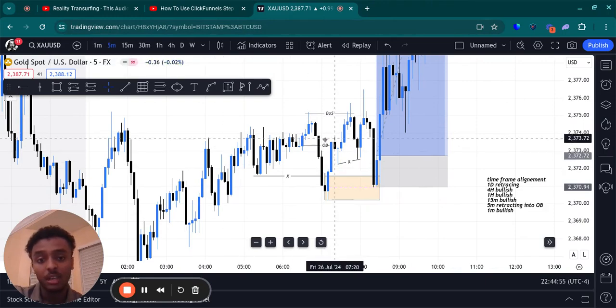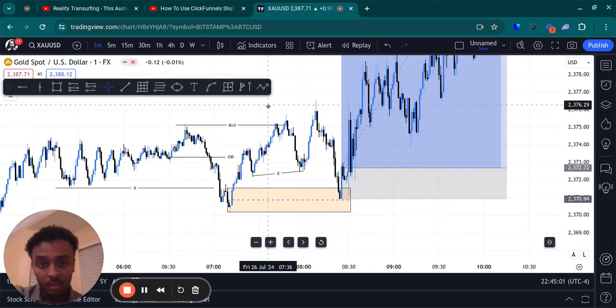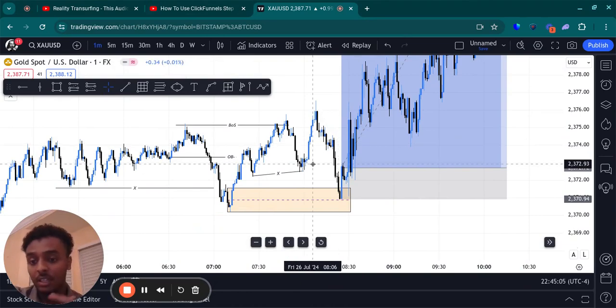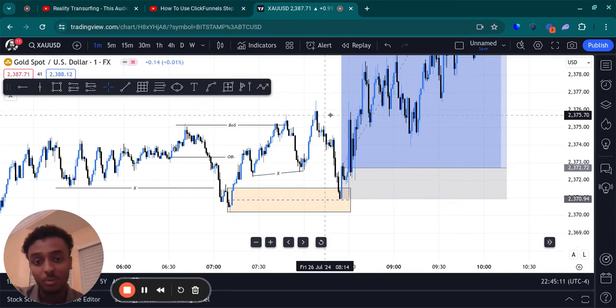So immediately after seeing this 5-minute break, I just said, okay, all I need at this point is confluences in order to trade it. I waited for a reaction. I never got a break of structure here. Even if I did get a break of structure, I was looking for a break of structure and an inversion of a fair value gap, because that would have given me enough confidence that this move that we just saw here was not a liquidity sweep.